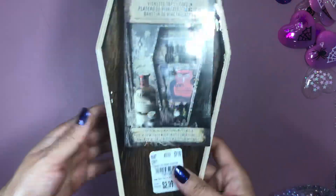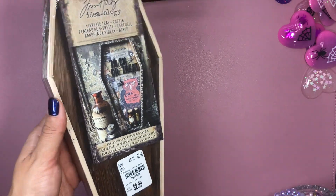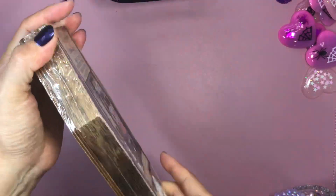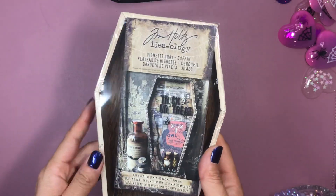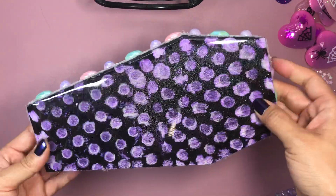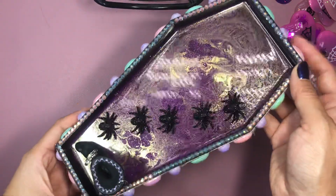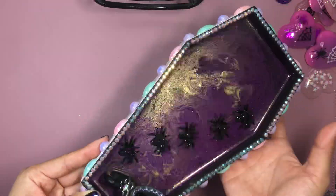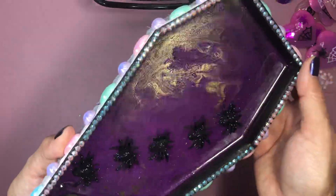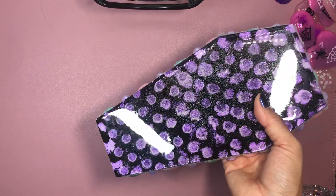This is my pride and joy, and I'm super excited to show you what I've created. I'm not sure if you remember, I hauled this probably last year or two years ago — this vignette tray from Tim Holtz, the coffin tray. It's a nice piece, but plain. I altered this bad boy and I'm so excited to show you what I created. Look at this beauty — I'm sorry for the shine, I can't help it. It is double coated with resin. This is my pride and joy of this Pasteloween collaboration. I've never done anything like this before — to alter a wood piece with resin. I basically look at all of these wood pieces and just say, can I add resin to this?